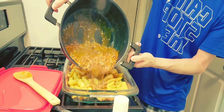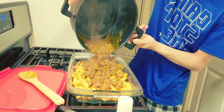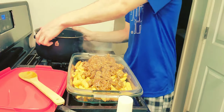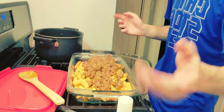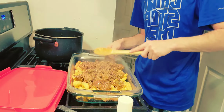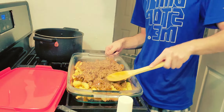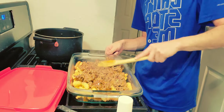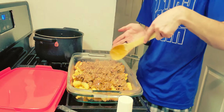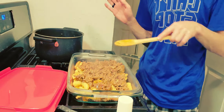Just once it starts pouring, pour it out over the middle, and then go back as it overlaps, because you do not want to go off the dish. You do not want to waste a single drop of meat. And then just take your spoon and kind of mash it around. The meat is very soft and tender and lovable. Try to get every corner of your plate covered. If one side is more filled, like this corner here, it doesn't really matter, because as you scoop it, it's going to slosh around.